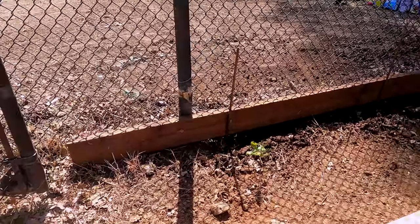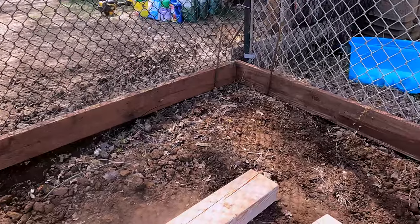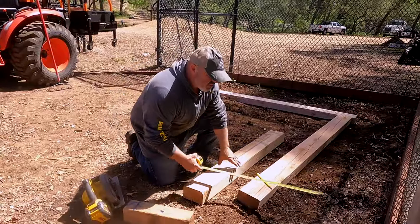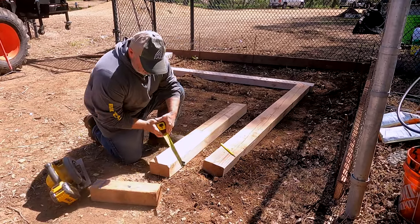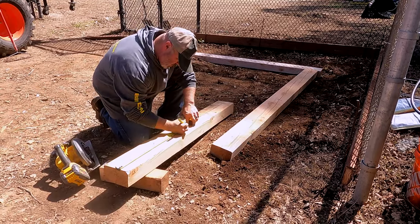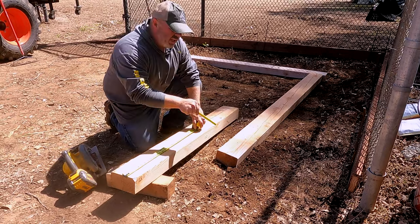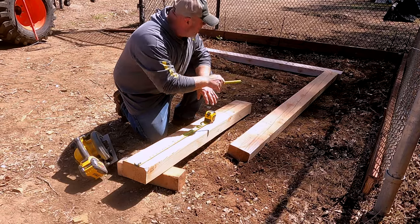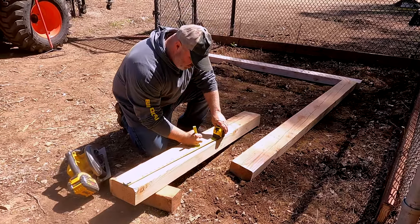Miles and I just put in this backer board along the back part of the fence, so that when we put dirt into the flower bed, it doesn't push out the chain link fence in the back. Okay, so let's measure that at 23. I'm putting the end piece in here, and then we'll have the first layer down. Then we're going to recut and put a second layer on top like we do for the other flower beds and get it all secured in place. It's going to be gorgeous!